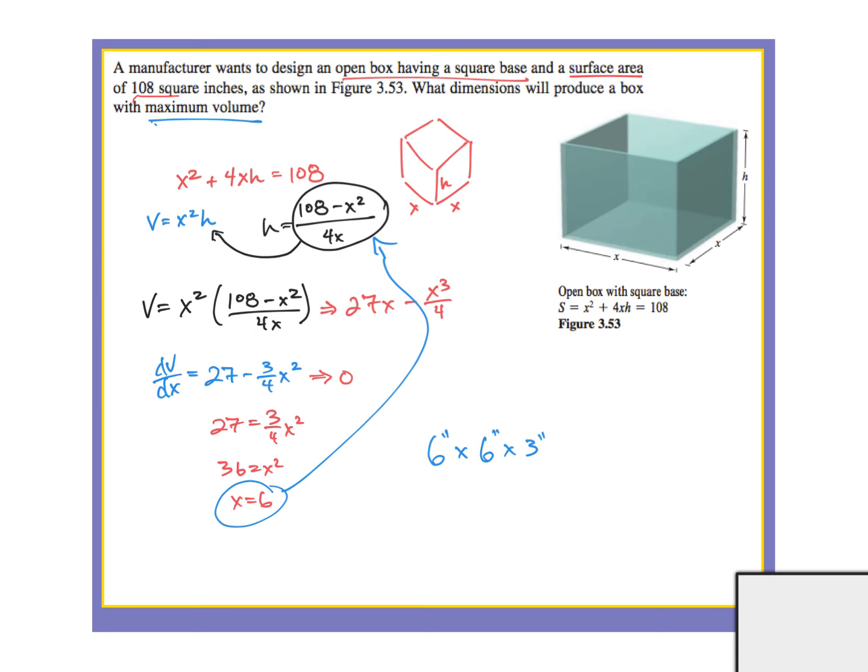You ever seen boxes on the shelves, like in the cereal aisle and stuff? Your Ritz crackers? Oh, yeah. Do you think somebody along the lines did calculus? Yes. They did. They maximized their volume and they reduced the amount of cardboard that they needed to use. They really did.